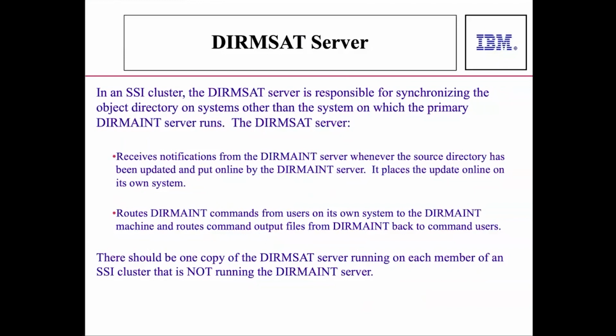So you would have one copy of a DIRMSAT server, and they have unique names because these are all single configuration virtual machines, meaning we're not using the identities and the subconfigs and stuff. And the reason for that is so that I can use spool files to communicate from one to the other. So they have a unique name. And so DIRMSAT2 probably normally runs on SSI cluster member 2. DIRMSAT3 runs on 3. DIRMSAT typically runs probably on the first member of a cluster if DirMaint is not running there. If you would sort of accidentally have DIRMSAT running where DirMaint is running, not much happens. It just doesn't do anything.